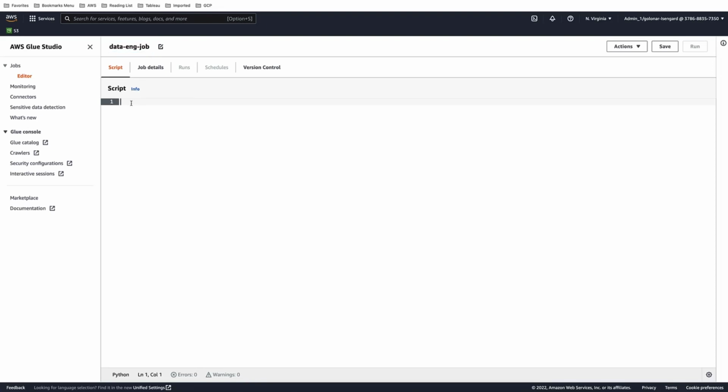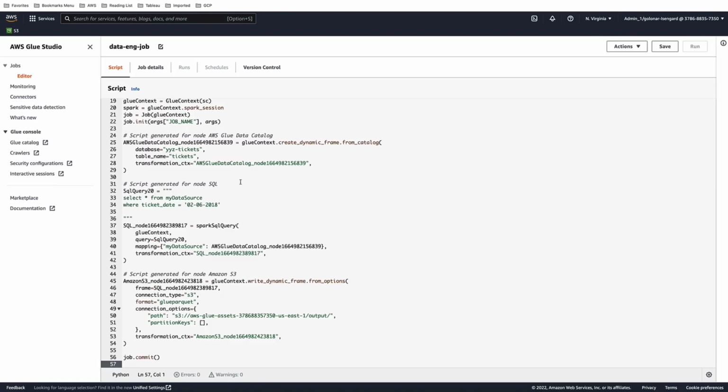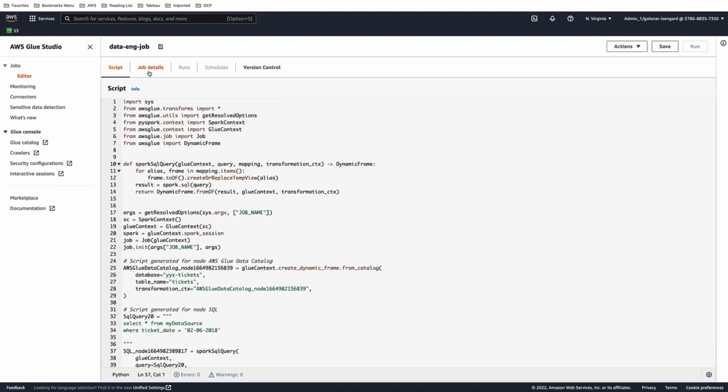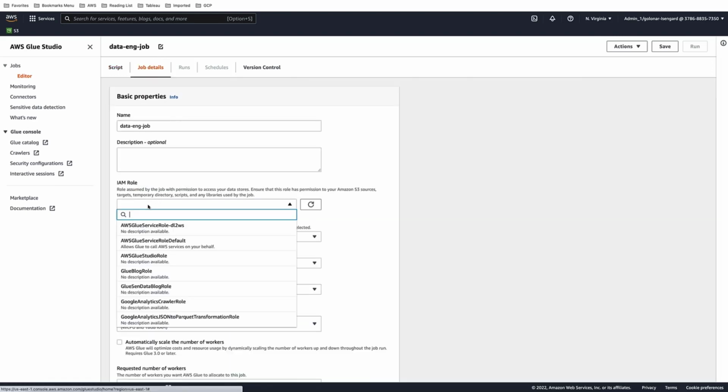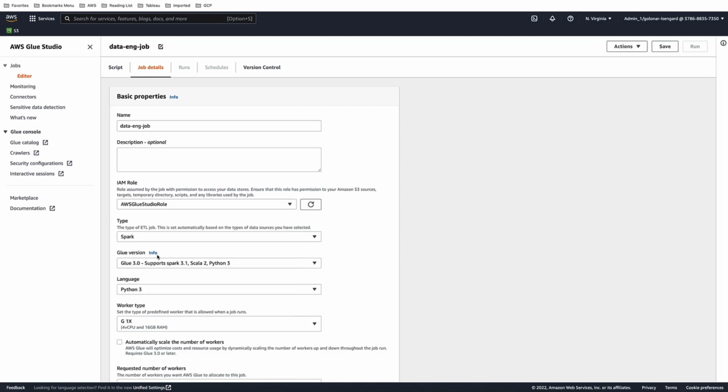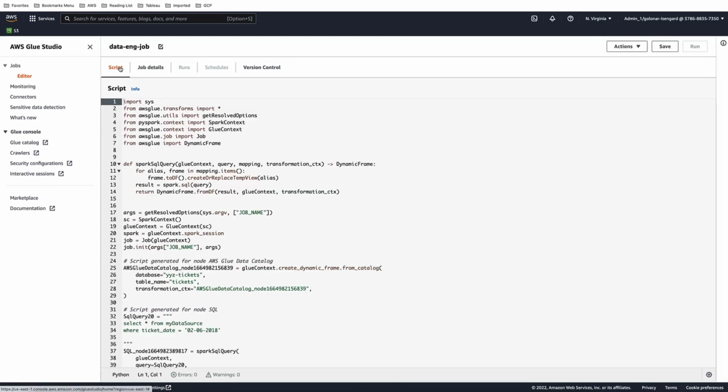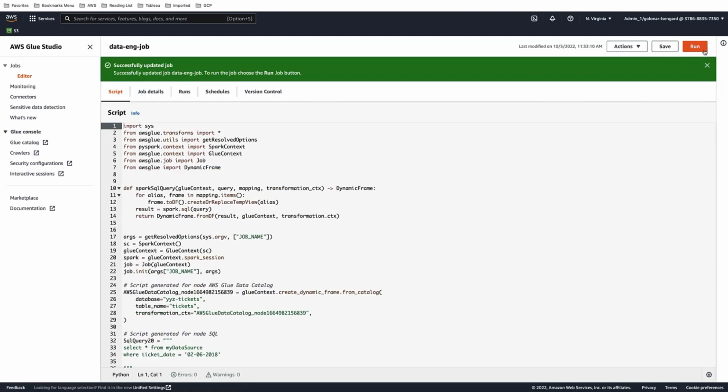I'm going to copy and paste a code that I already created for this demo. Amazing. I'm going to add the role that I'm going to use in order to execute the job, and then save. After that, you are able to run your job without any problems.